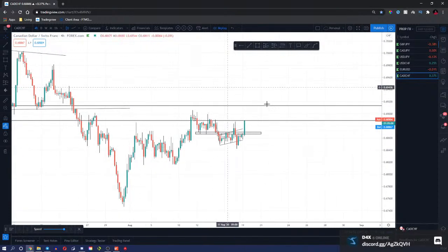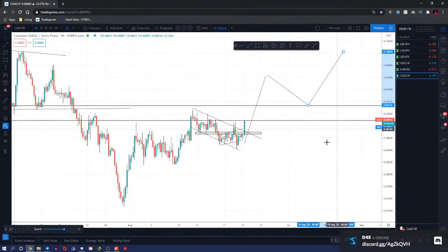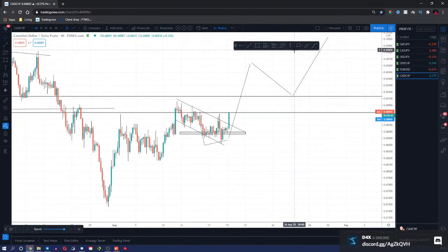Okay, our sell setup on CADCHF hasn't happened. Price pushed straight back up. It kind of gave you a glimpse of hope there, but turned right back around. So it's coming back up to the zone that we were looking to sell at, and now could push past that zone that we were looking at and then form this. See how aggressive that pushes up.